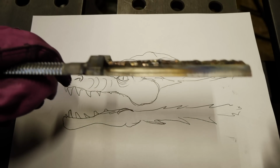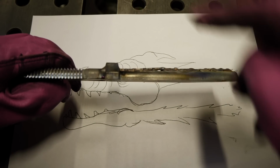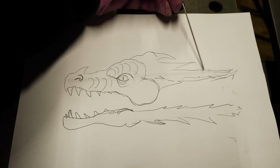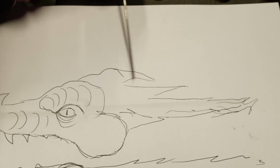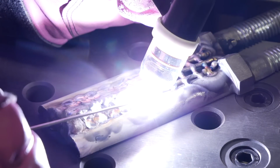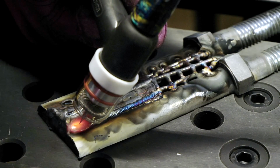Now you can see here, I have basically completely filled in the back half of this top part. I'm not gonna fill in the webbing ahead of it, simply because that's gonna get covered over by this stuff here later on. I'm basically gonna start using filler material to fill in all of the empty spots. And then once everything is filled in, I'm gonna start washing it all together with the torch. This is gonna kind of create a uniform appearance to it.